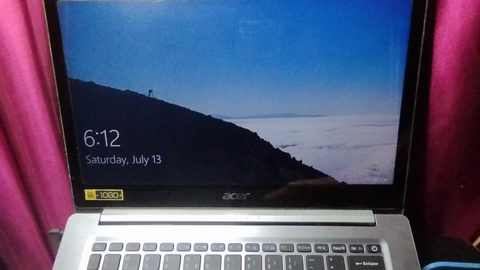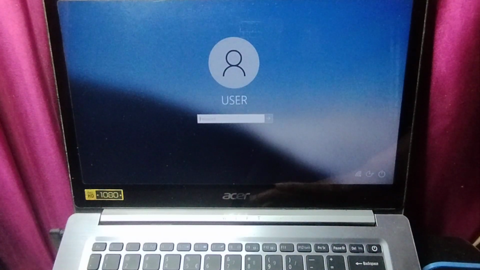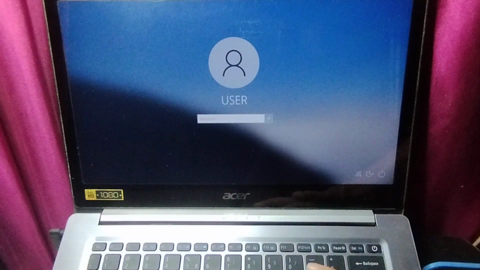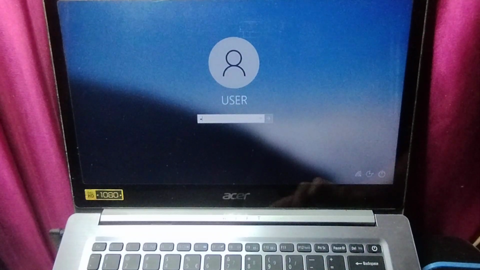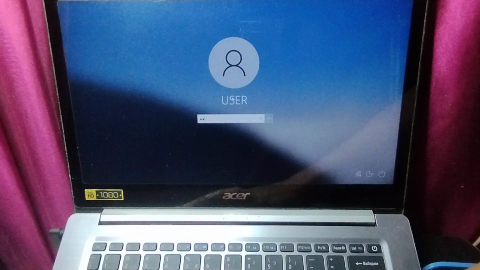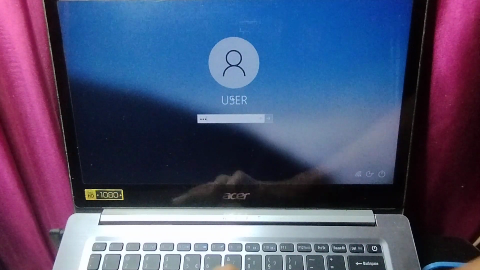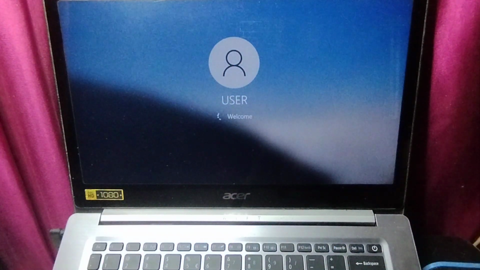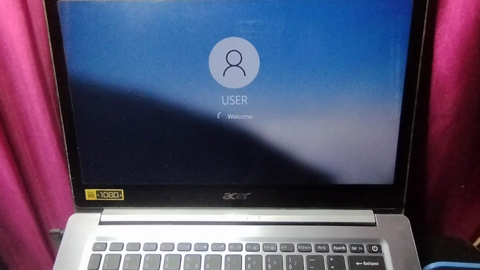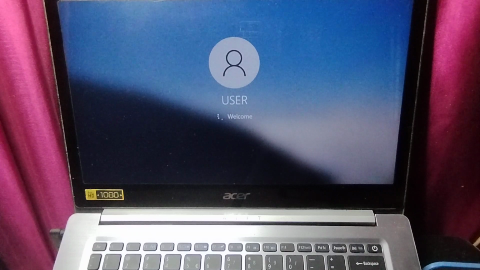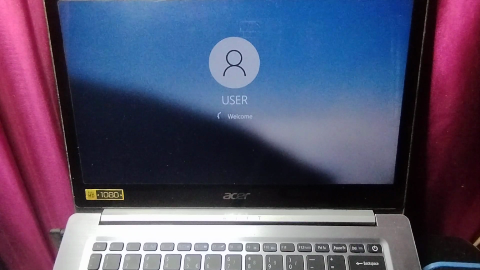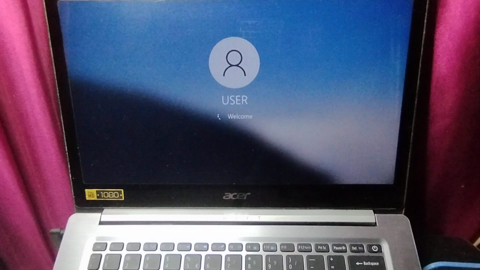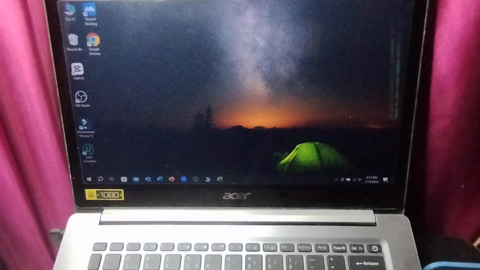Now all you have to do is press any key, and here you can see it's successfully open. Now you can put your password. Here you can see I put my password, and if I press enter, it's successfully opening. You just need to wait a couple of moments because you faced a problem previously. Now it's successfully open.